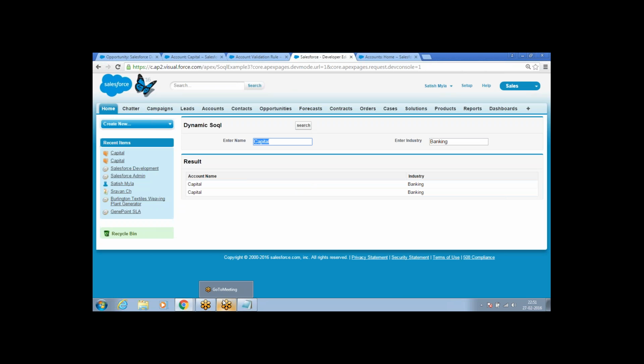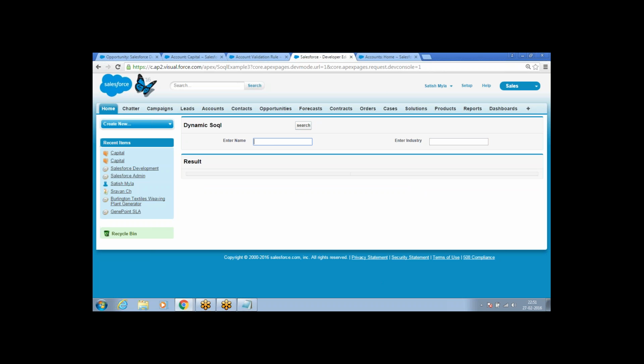Now the question is, what is the guarantee that you are going to enter name and industry? The user might have entered only name and given a search. Or the user might have left both blank and given a search. In that case, how will you fetch the data?